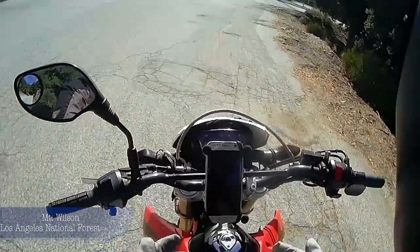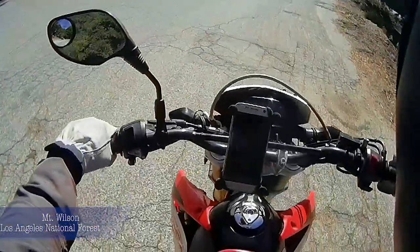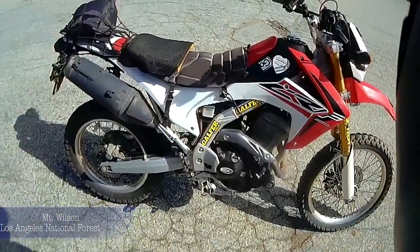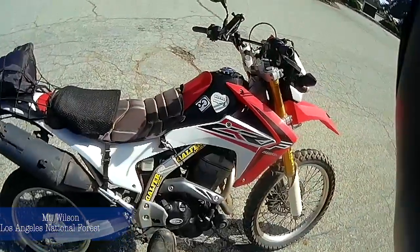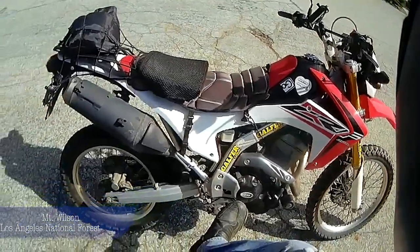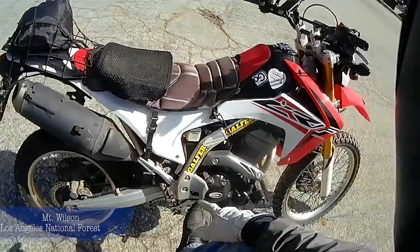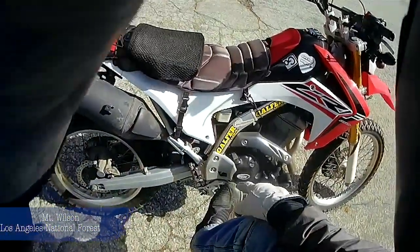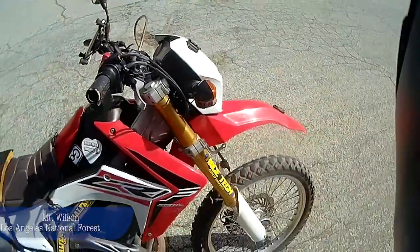The starter's still good. The stock battery, I mean, stock switches. I mean, shoot, if you look at it, 50,000 miles, this is what you get, man. This is everything. This is stock. The brake fluid's been changed about 5 times, front and back, upgraded forks. All I really need is new bearings up there. I want to do a new rear shock from Race Tech. I want to change all the bolts out to new, colored bolts, because I can. Steering neck bearings and front wheel bearings, and that's it.